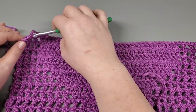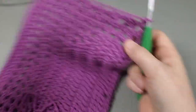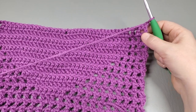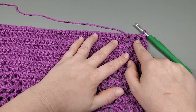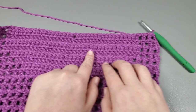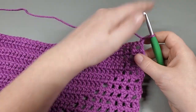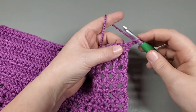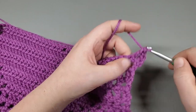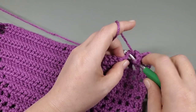So to move on to row 16, we are going to chain one and turn. So for row 16, we're still going to keep our three chain one spaces at the beginning, okay? And we're going to start in this double crochet. The only difference is that we're going to take this middle chain one space up to three chain one spaces. All right, so I chained one, and I'm going to double into that very first double crochet. Chain one, double into the next. Chain one, double into the next. Chain one, double into the next.